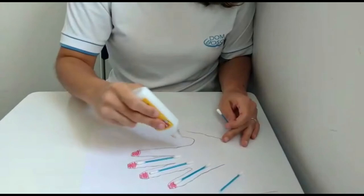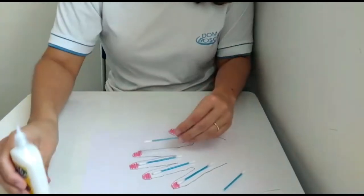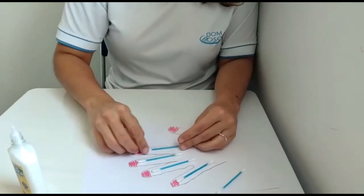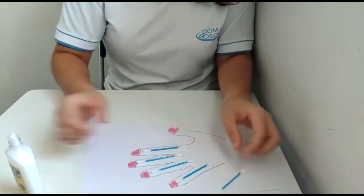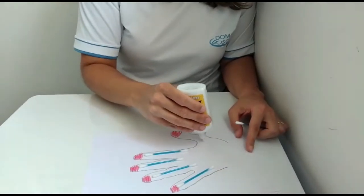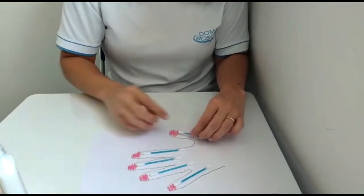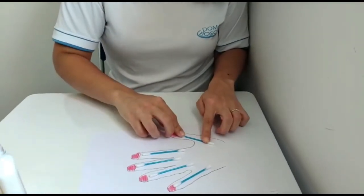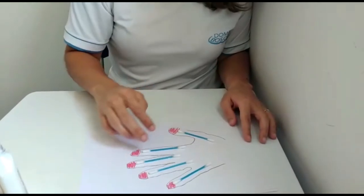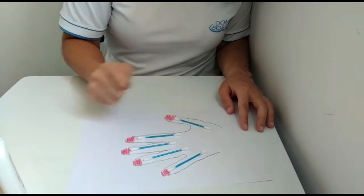Come on, glue the fourth bone. Alright. And finally, but not less important than the others, the fifth bone. Here we have 5 fingers, 5 nails, and 5 bones.